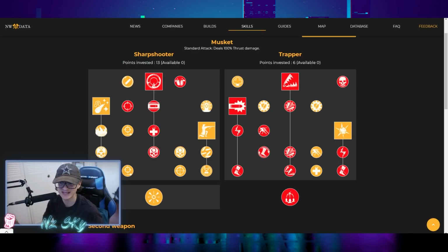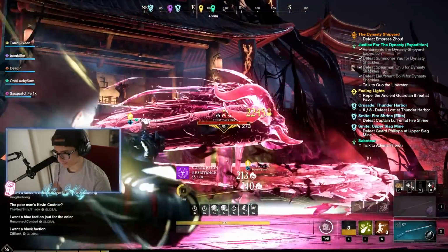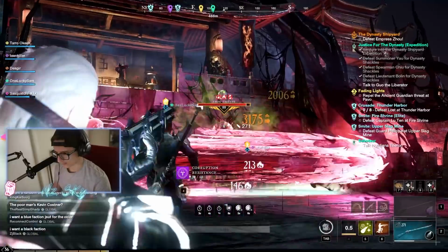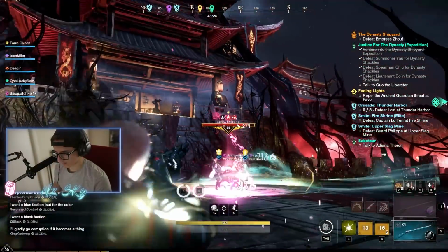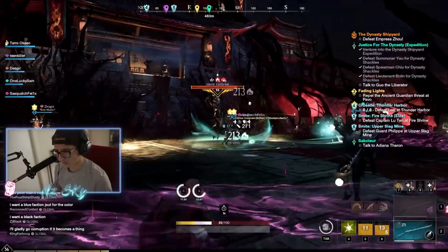And, you know, I'm landing 3.3k musket headshots on bosses, and I don't even have good gear. So imagine if you have a really high gear score, you can be absolutely chunking bosses and really taking them down effectively. But you need to line it up, and you need to land those headshots, so practice that.